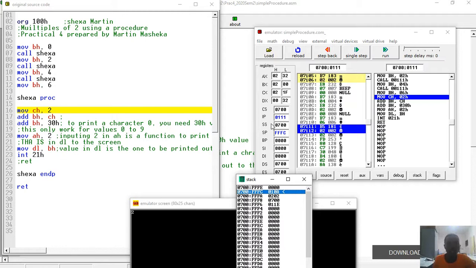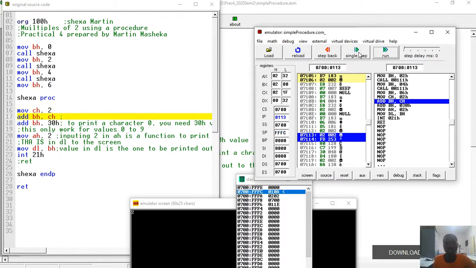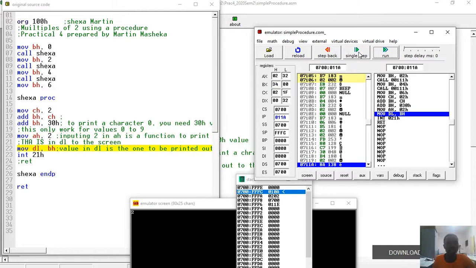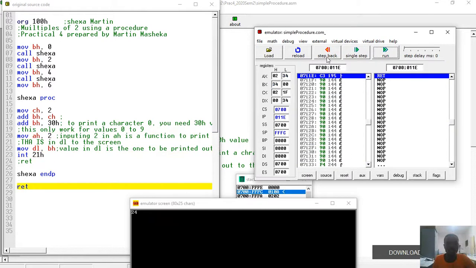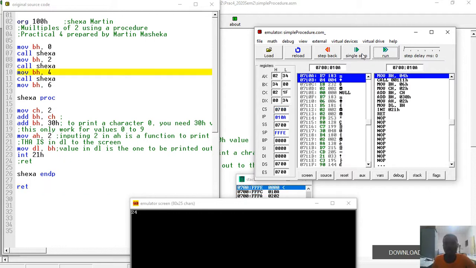You will see that as we continue to run, 0111 is the one that is going to be inputted into IP, because we are going to call this Shexa procedure several times. Let's run it, run it, run it, run it, run it up until we are done. Our 4 is here because of all these instructions. Right, so we move 4 into BH.